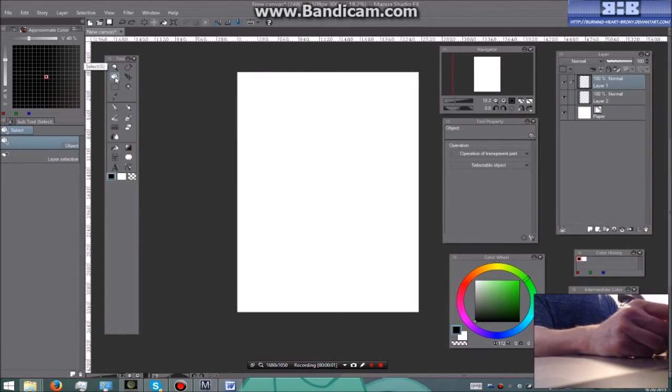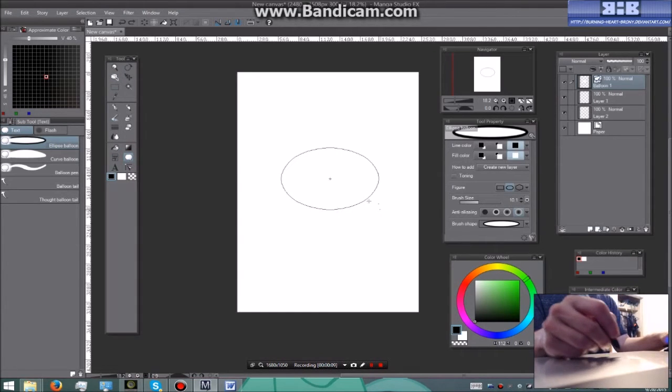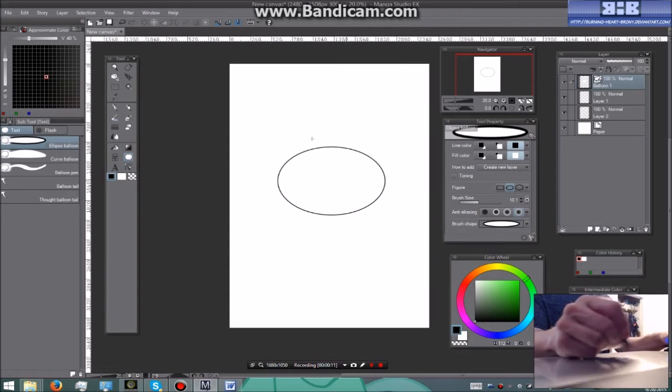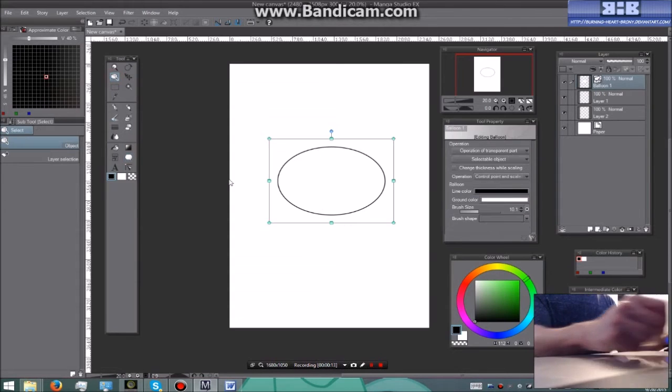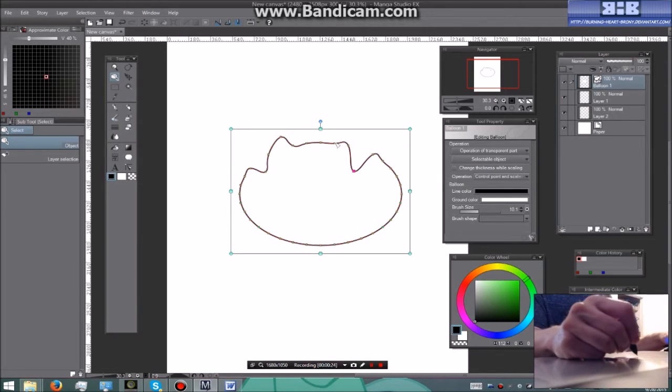The Select tool allows me to manipulate specific anchor points on an object. So as an example, let's select the text bubble. I'm going to drag and drop on the canvas, and it's going to create a circle. I'm going to click the Select tool and click anywhere on the border, and it's going to highlight all the independent anchor points that I can change. Simply click and drag each box, and it allows me to manipulate the shape of my chat bubble.